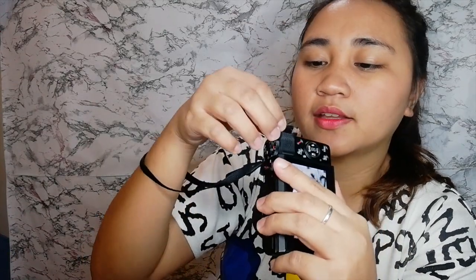And, if you're wondering, where's the flash? Here's the flash. Ipipindot nyo yung nasa gilid, tapos lalabas siya ganyan. And then, the Wi-Fi. Pag pinindot nyo siya, lalabas yung Canon, lalabas yung phone ko. So, kailangan naka-open yung Wi-Fi ng phone ko for it to be connected. Ito yung port ng USB. And HDMI. Yun lang.